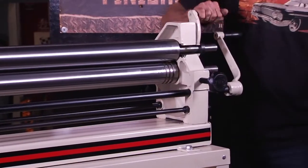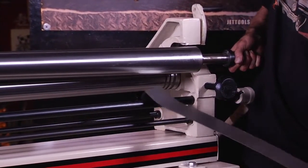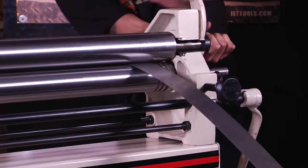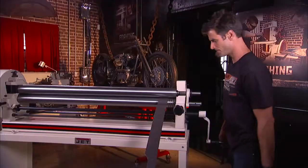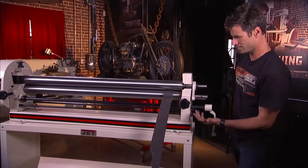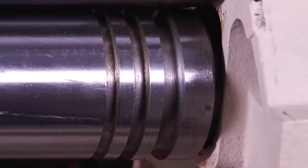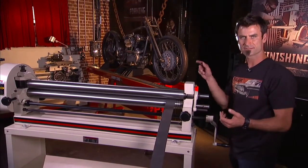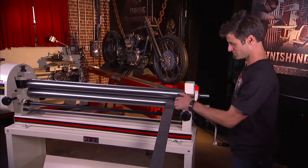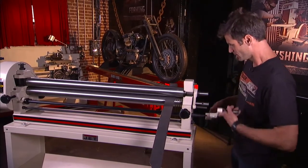To open it up, pull it over like that. Pull her out, slide your material in, go ahead and click it in, slide it back down in place. Now the goal is you've got material thickness right there. You can also do a quarter inch, five-sixteenths, or three-eighths — like solid bars so you can roll rings and such. Whatever kind of pieces you like to put in. That's actually a really handy tool. At that point, it's pretty much just go ahead and start rolling.